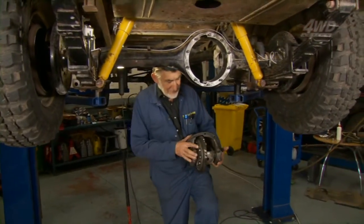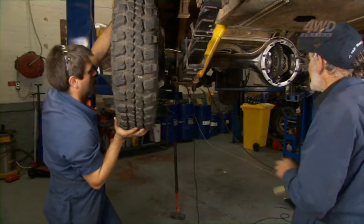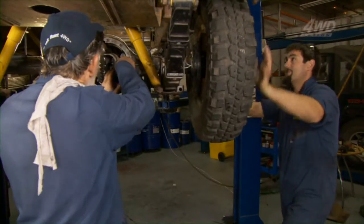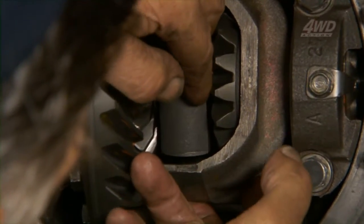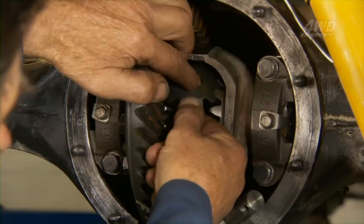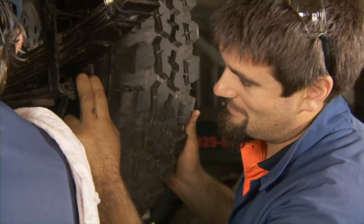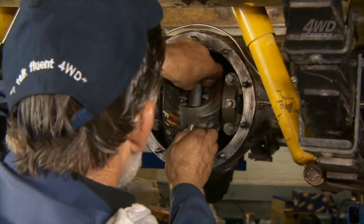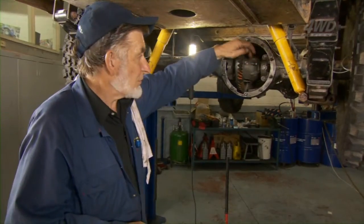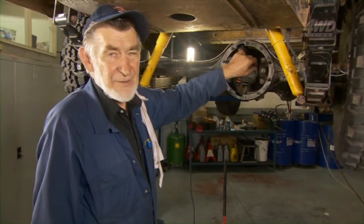I didn't tell you that I've got cracked ribs or some other silly business — you've got to expect me to do this on my own. So we've got the side gears in, we've pushed the axles in, we've put our little clips on, block in between the two, and the little spider gears, which are a bit of a fiddler to get indexed up. They're in, and the main pin that goes through and locks everything, and then there's a little locking pin that goes in the side — just screw that in, little 12mm, and home and hosed. Put the back plate on, some oil in it, and lunch, I reckon.